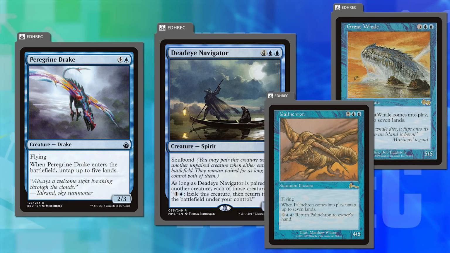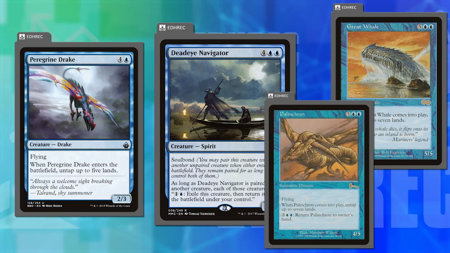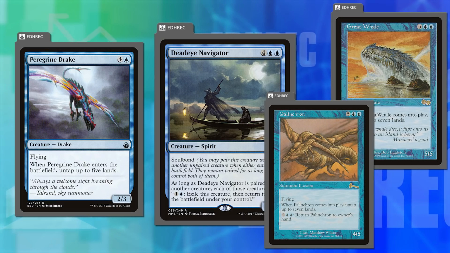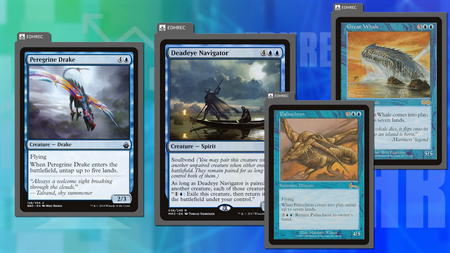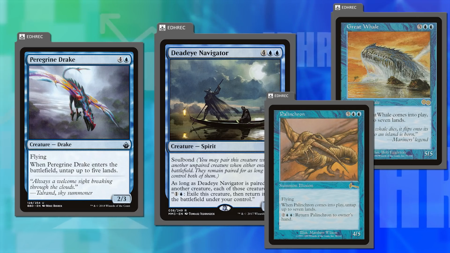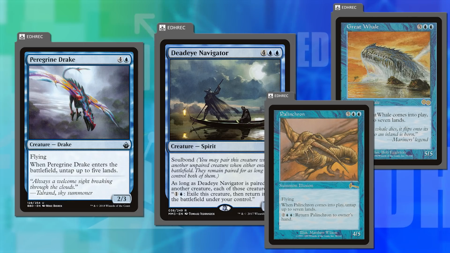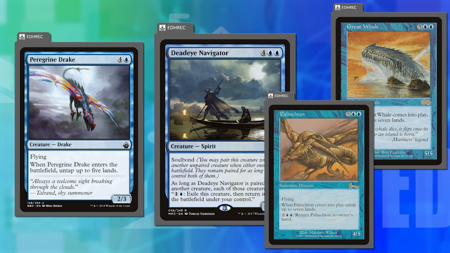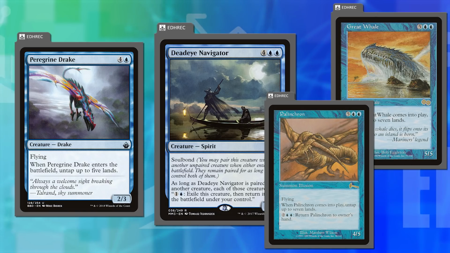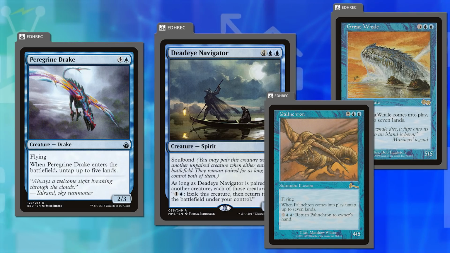Yeah. So this was just kind of the most efficient version of that combo, but there's a bunch of different branches you can use. Yeah, absolutely. Peregrine Drake being literally pennies on the dollar compared to Palinchron probably helps with its popularity quite a bit. Well, and correct me if I'm wrong, but wasn't Peregrine Drake also at one point a piece of a Pauper combo situation going on there? That's how good that card is, that even in an all-common format, it could still pack a huge combo punch.